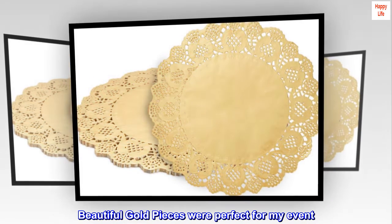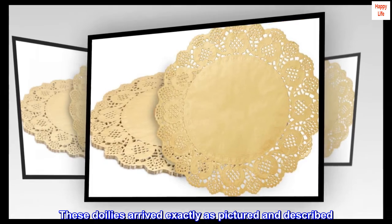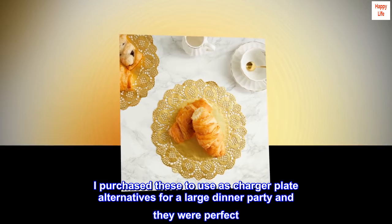Top reviews from the United States. Beautiful gold pieces were perfect for my event. These doilies arrived exactly as pictured and described. I purchased these to use as charger plate alternatives for a large dinner party and they were perfect.